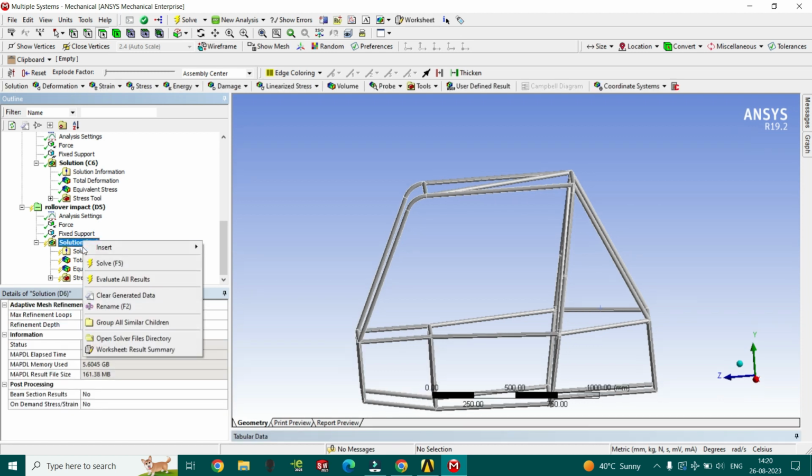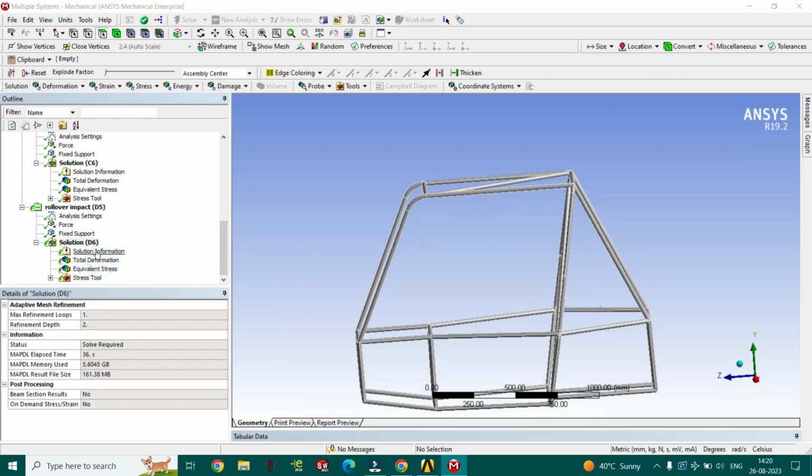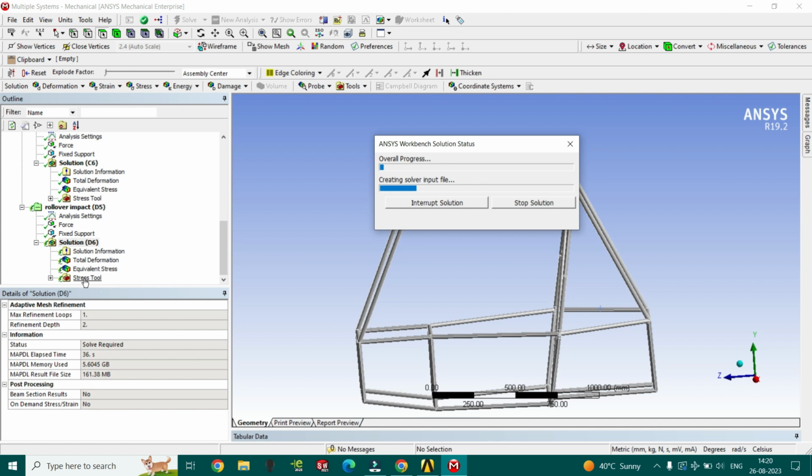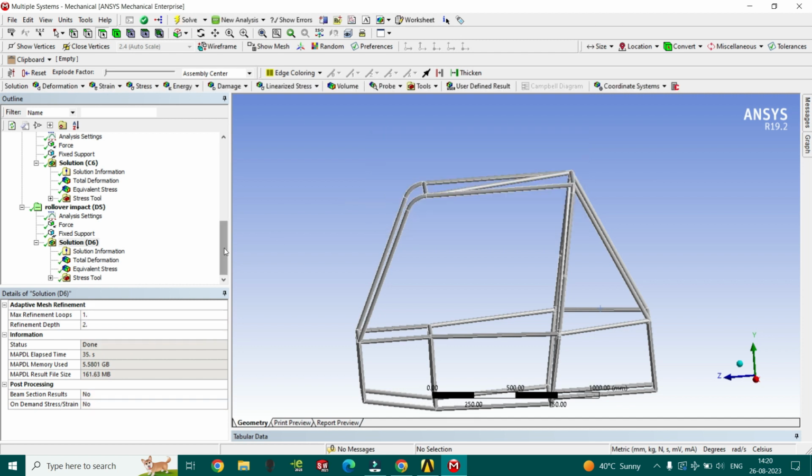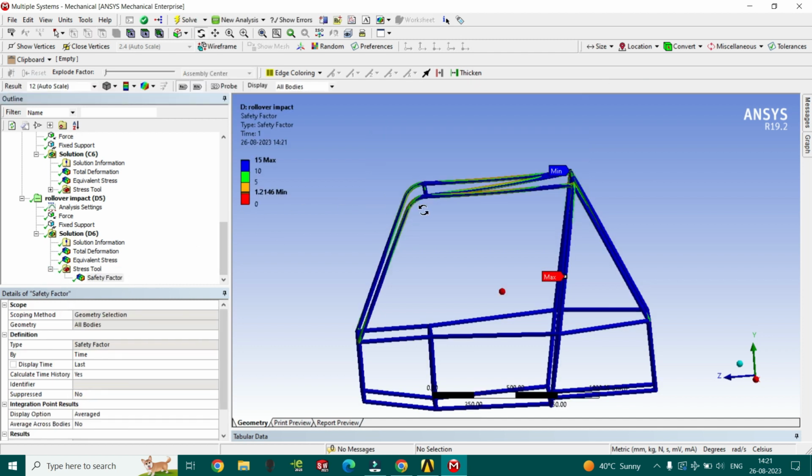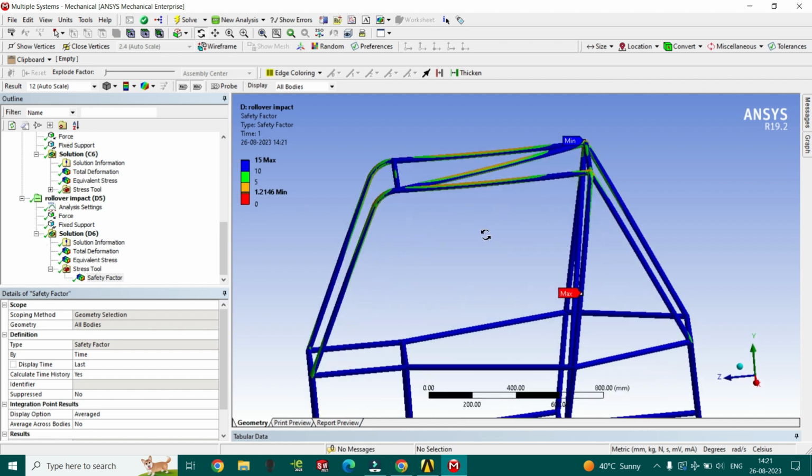Then after that I click on solution and solve. We can see the values.